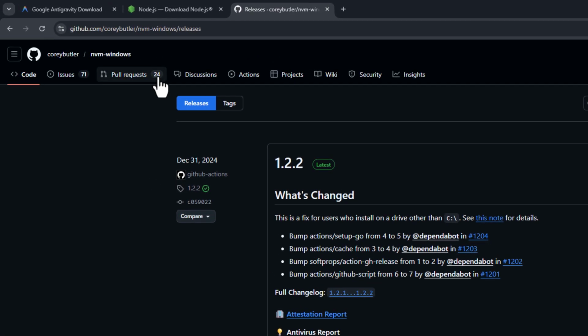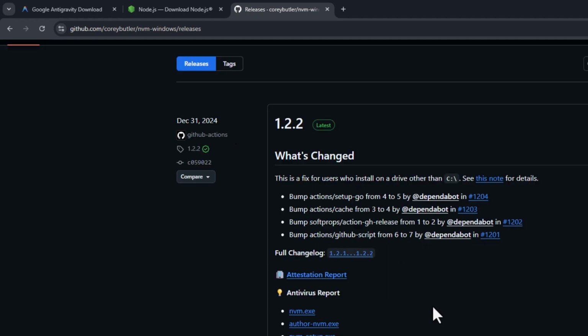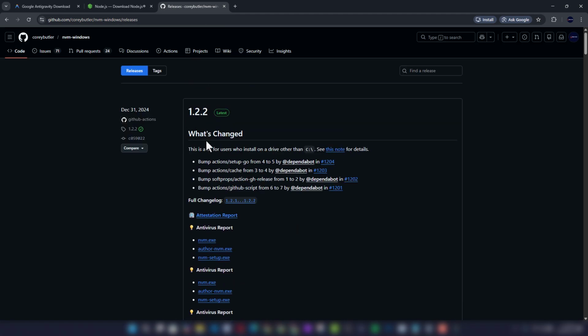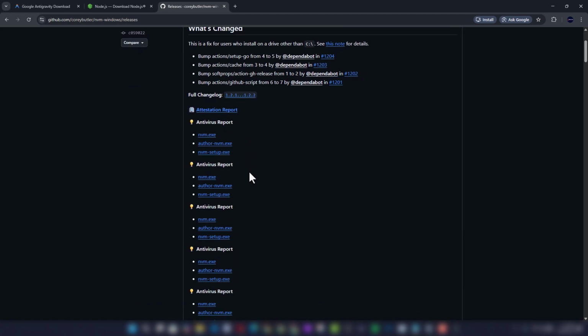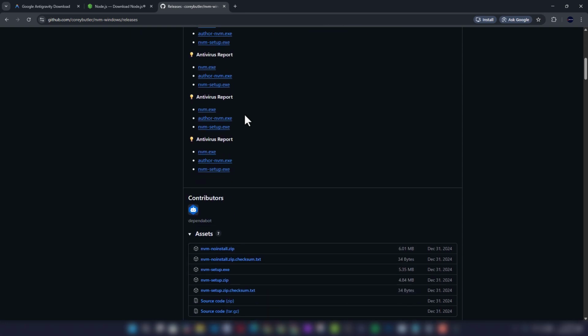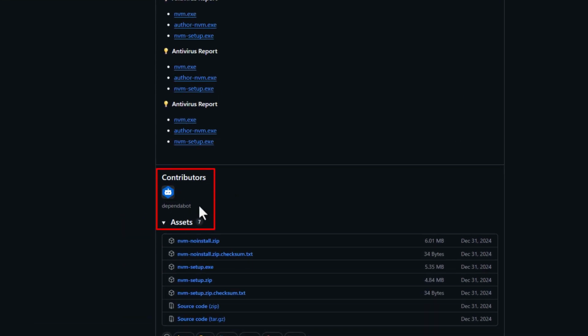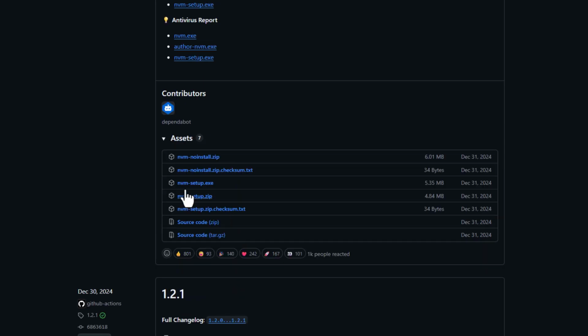And here we have the repository, Corey Butler. This is the provider of this Node Version Manager option. Here in the repository, these are various change logs, but these are not the executable setup we need. When you scroll to the bottom, under contributors, dependabot, assets, and right here, the nvm-setup.exe file.